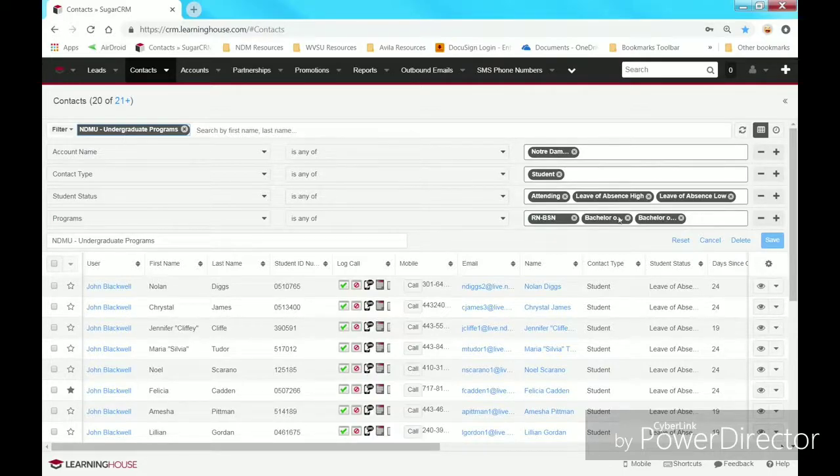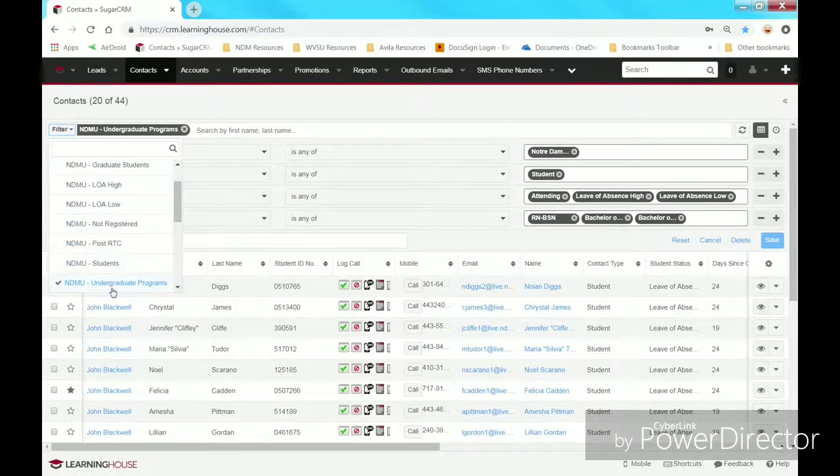We have the three of these programs, and these will pull 44. As you can see at NDM, we have many more graduate students than undergrad students. But again, this is a way that we use filters to sort our information. That's filters in a nutshell, and we will go over this information a little bit later.